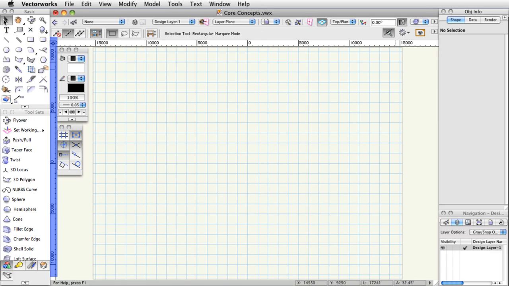Framing the document window vertically to the left and horizontally below the toolbar are rulers to help you understand the size of the area displayed in the document window as you zoom and pan about within that window. Across the bottom of the document window is a gray strip where general help appears to the left and the coordinates of the cursor to the right. Watch the right part of this bar for minor alerts in red, and the progress bar to estimate the time remaining during long operations such as rendering and importing.